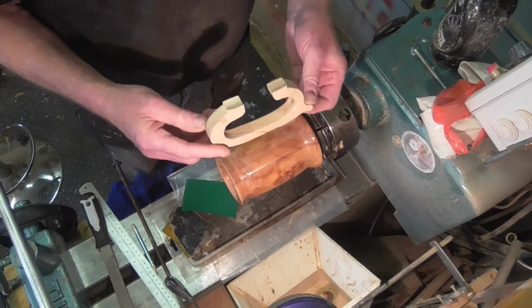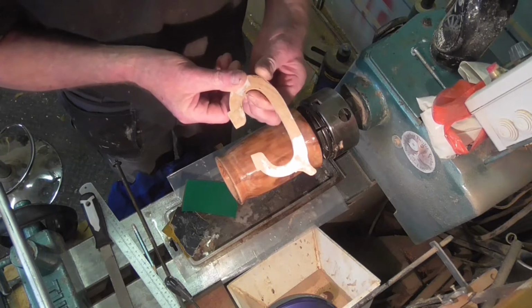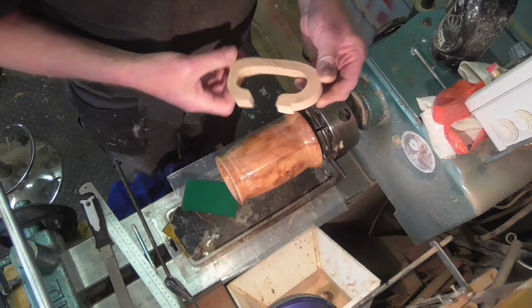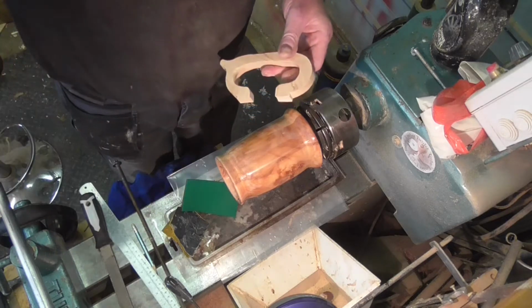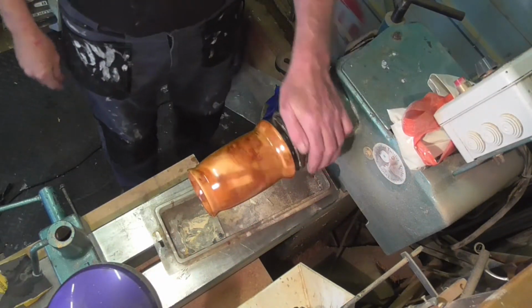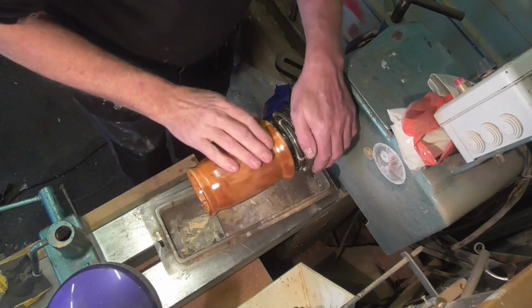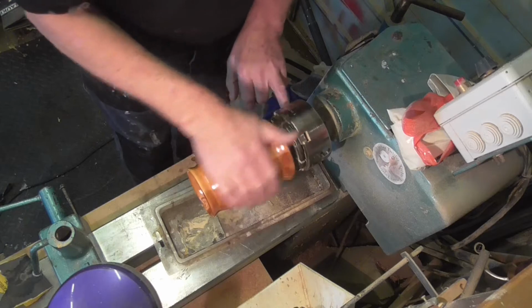Alright, I'll just give this a trim up now, clean it up, maybe run the router, just knock the corners off with the router, give it a good sanding, and then get it ready for gluing on. Marvellous. Well, overall it's not too bad. There's a couple of little bits and pieces which need a flat off, so I'll do that with some 400 wet and dry. And then we'll see about polishing it up.